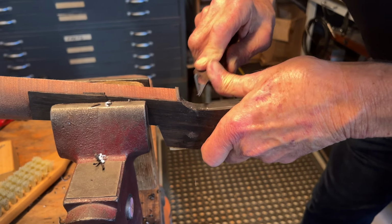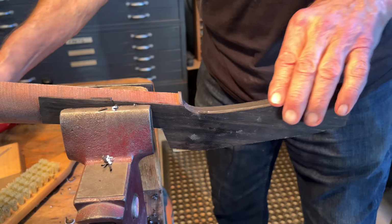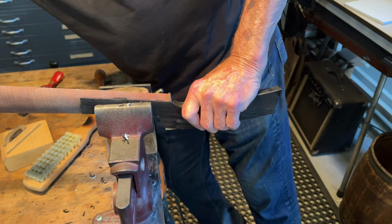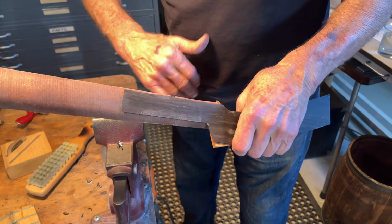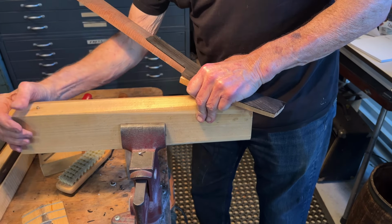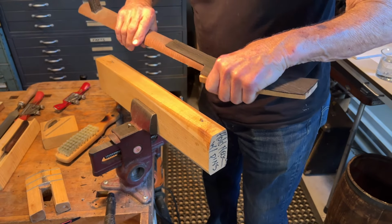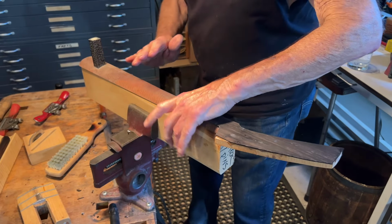All right, well, that's plenty for now. So we have created an edge that is not fragile now. That was the point. So we don't have to watch out and worry about it while we're doing the rest of our work. And after we get the headstock veneer glued on, we'll have an easy time cleaning up the rest of that little piece of material.